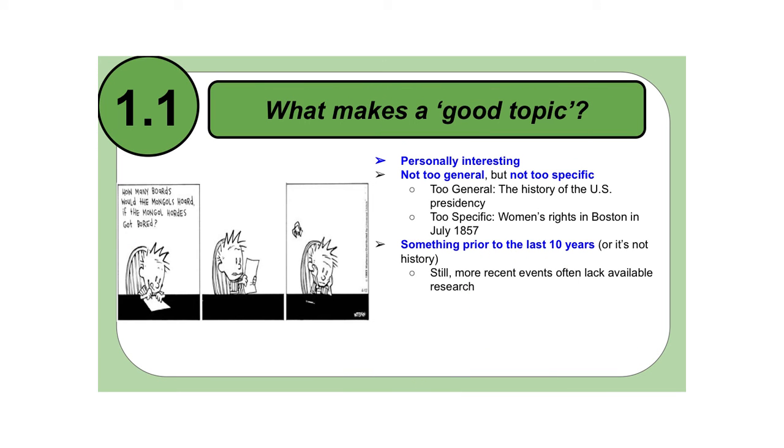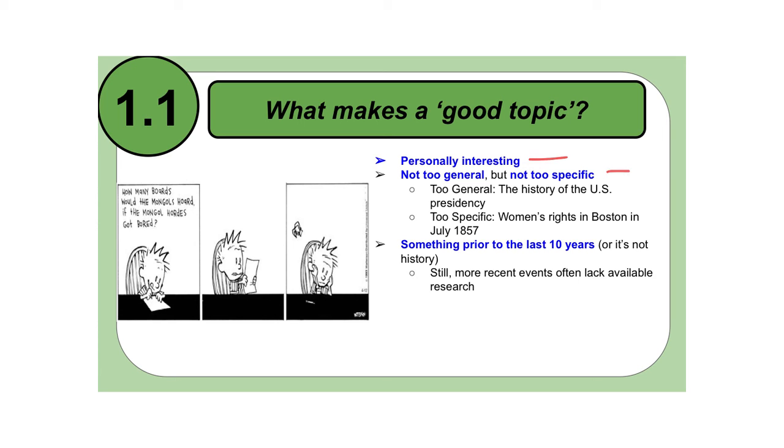So in thinking about the topic that you want to potentially research for your historical investigation, these are a couple of things to keep in mind. First, is it personally interesting? You really do need to find something that is personally interesting to you, not something that your friends are interested in, because they're not writing the paper. You're going to have to read the books, read the articles, so you have to find something that is going to be interesting to you. That is the first and foremost thing you need to think about. How interesting is this topic to you?